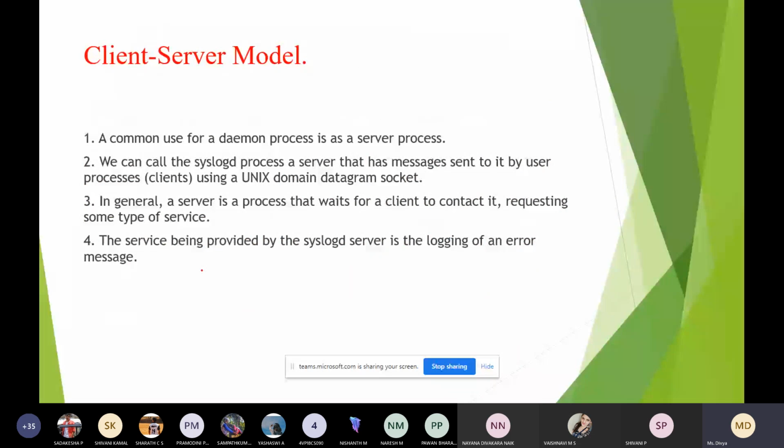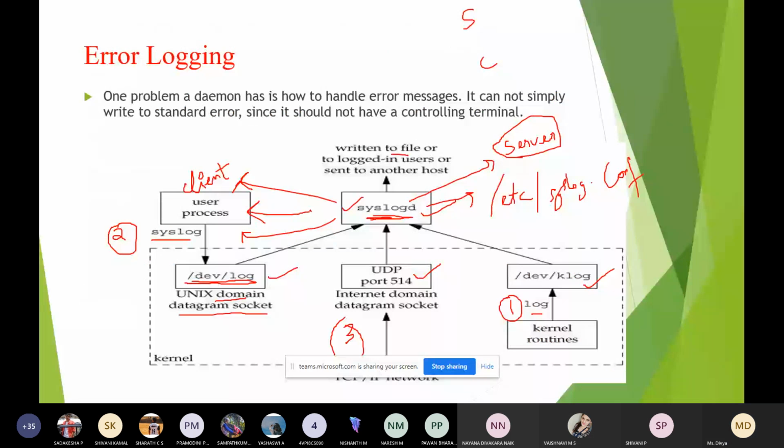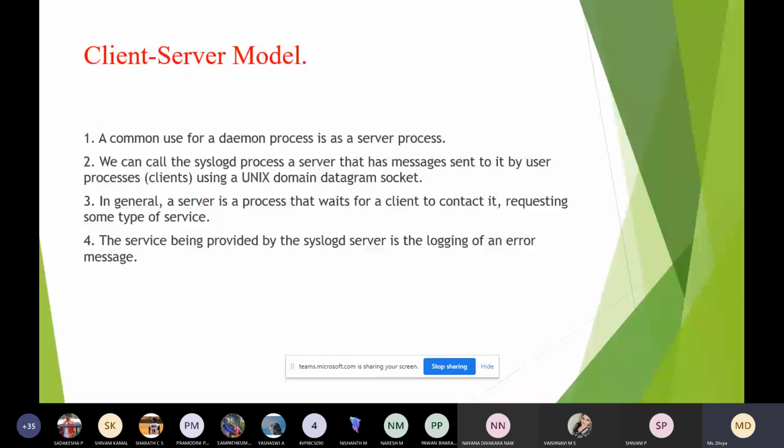So this is a simple client-server relationship that is shown. We don't have much explanation for the client-server model. Only this much is there even in the textbook. When they ask, you have to draw this diagram and explain: this is a server, this is a client. The client will be requesting the log files, for displaying the error messages. Then the server will communicate with these files and give those error log files to the client. So this is all about your module 5, the simple chapter.